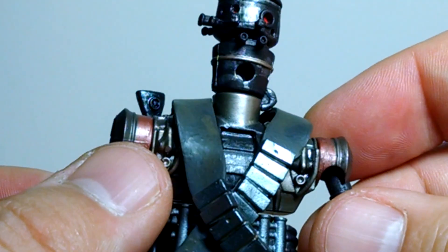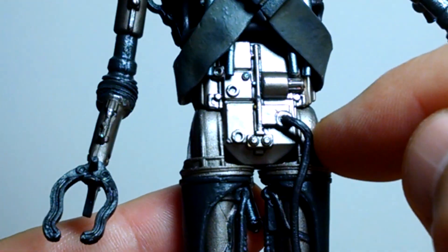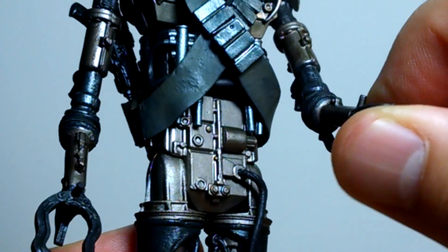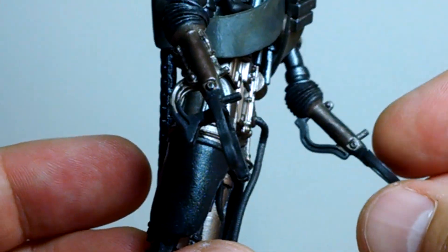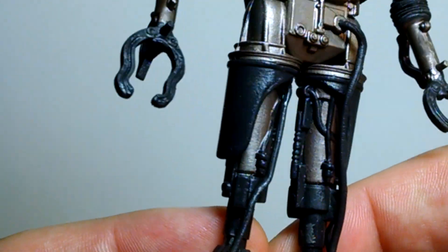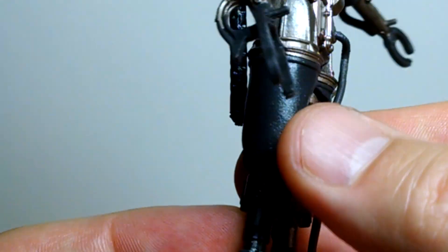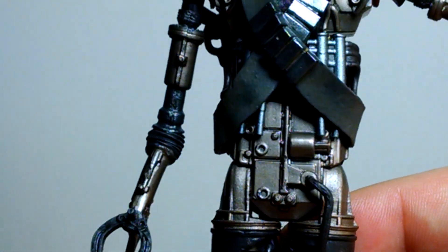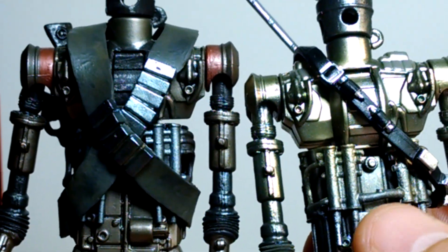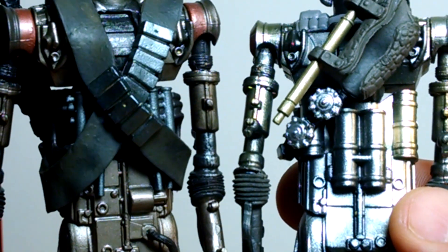Sadly, IG-11 is quite different to the IG we know. The body part down around the waist is very different. The head is pretty much the same, but it's the hands — IG-11 has kind of claws, like multiple three or four fingers — and that's not really going on here. You can't really blame Hasbro for doing a repaint, but it would have been nice to make some tweaks. This really should be a copper colour; it's not the right colour according to shots from The Mandalorian. They never really got this right — the archive edition was sprayed all gold because the first one was too dark — and it's definitely worth a complete retool.